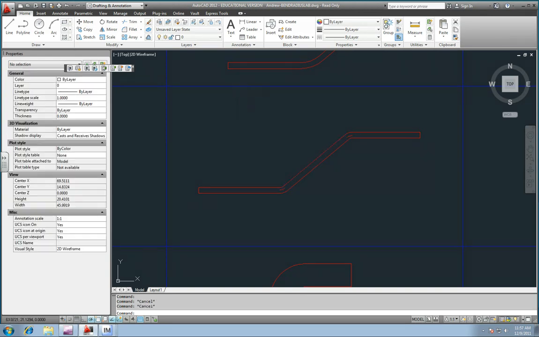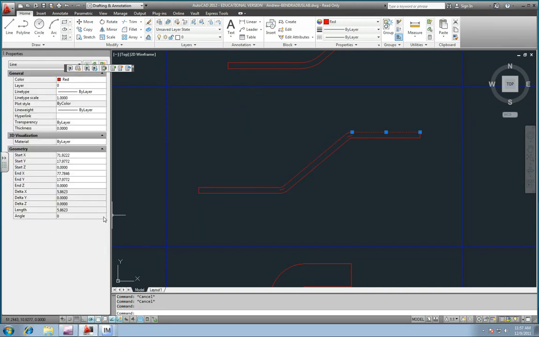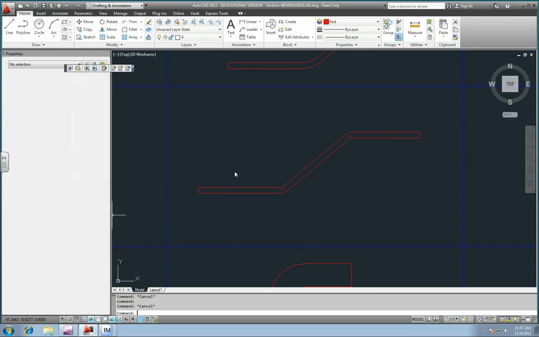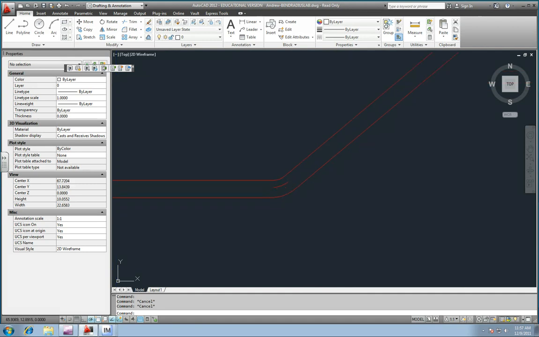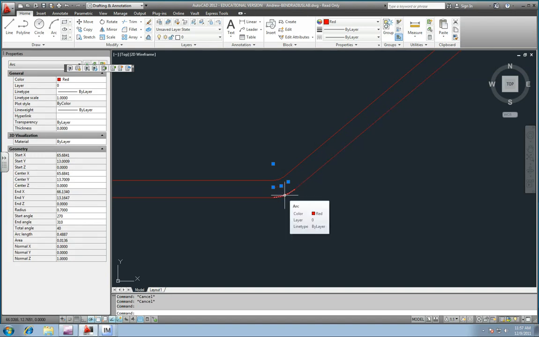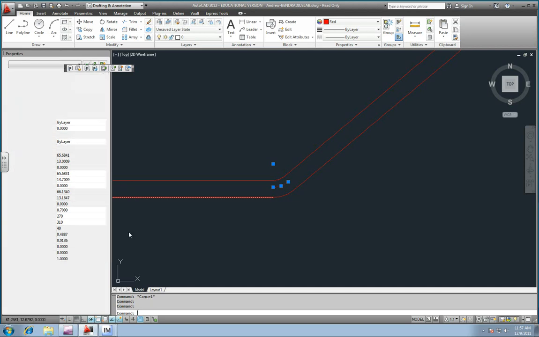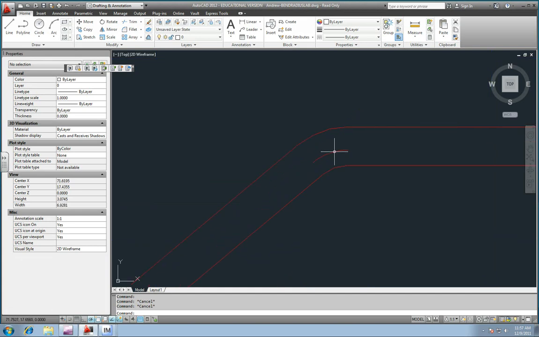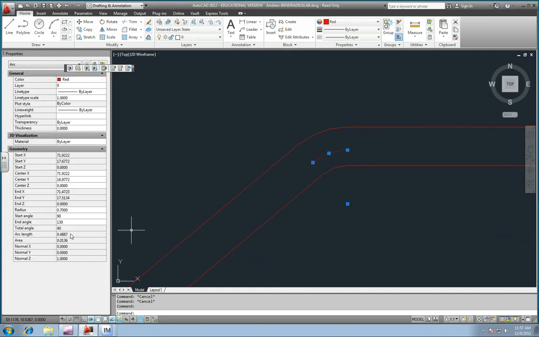plus, and then finally take the last straight section, which is 5.8623, plus, and now I'll click on the arcs that we created, which are the ones between the inside and the outside bend here. This is the neutral axis, and what we'll determine now is the neutral axis length. So I'll go down to arc length, and I see that that is 0.4887, and this is the same too, only because it has the same angle or bend angle as this other one. Otherwise it would be different.